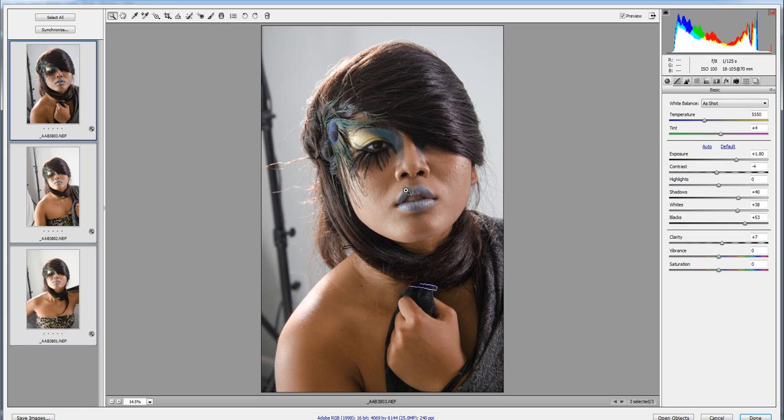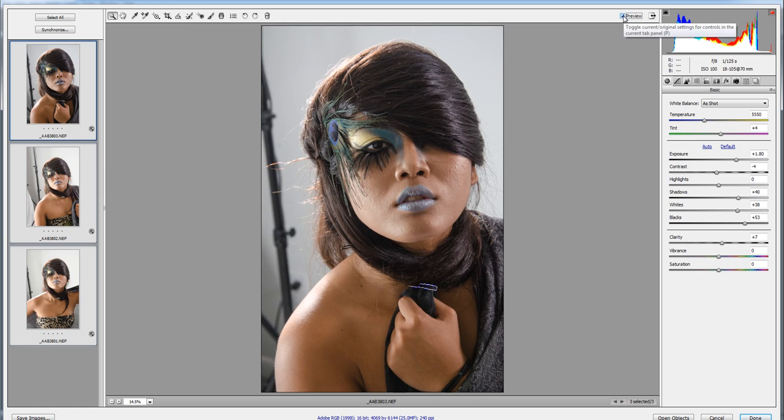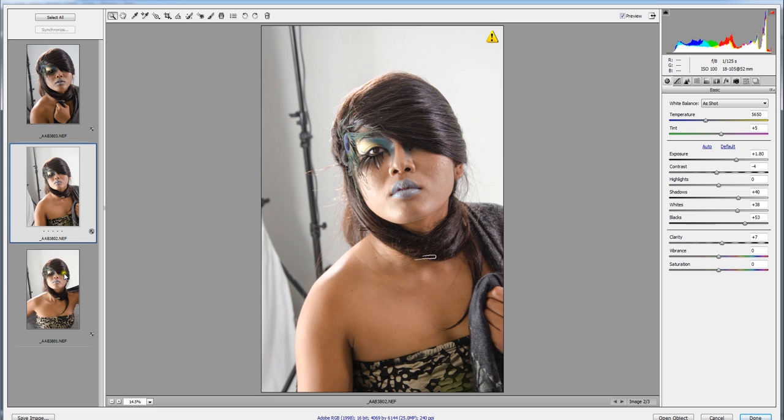So anyway, right here on top you have preview. That's where we were when we started. That's where we are right now. By no means a great image. This isn't even an image that I used or I would use because the focus is off just a touch from our eye. But also if you look down here, you can see how the other images have updated as well.